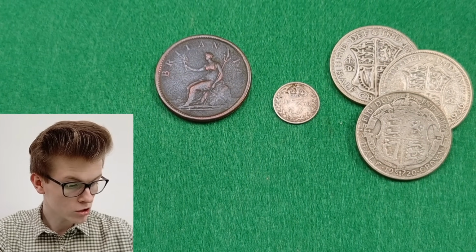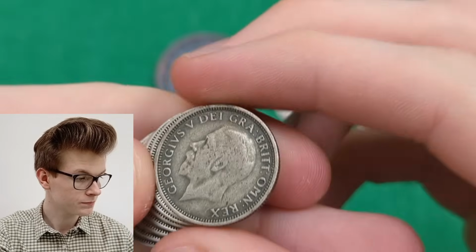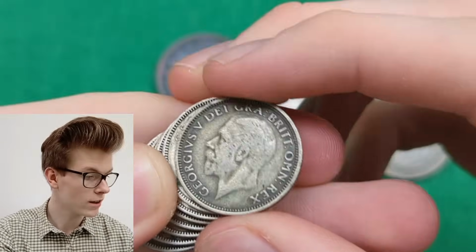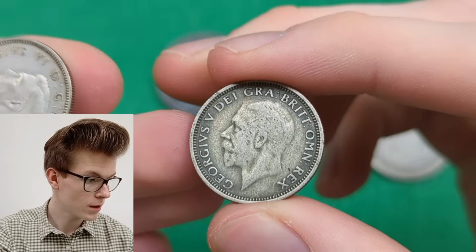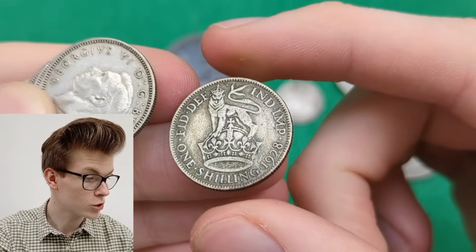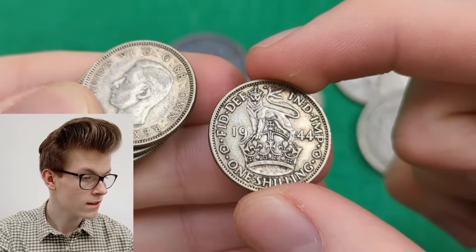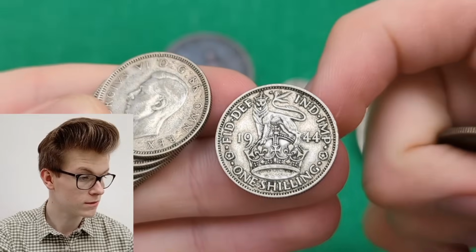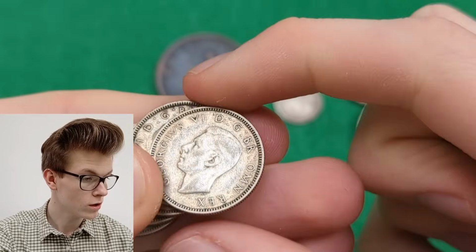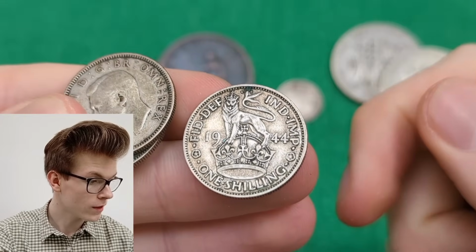Now then, we'll move on to the next bits I got, which is these. Once again, we know I love it, 50% silver. But lovely condition ones. I picked out some nice coins. George V, these are all shillings. They've got 1928. George VI there, 1944. So that's a World War II D-Day shilling, as is that one. Look at that, lovely, lovely coin.